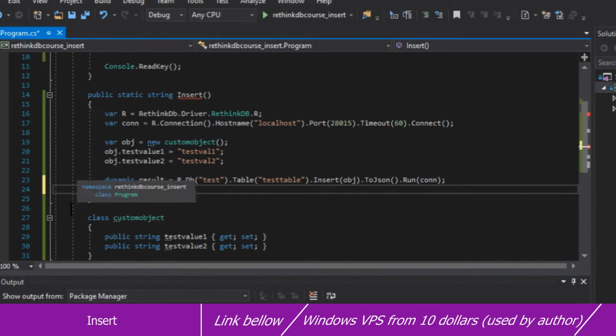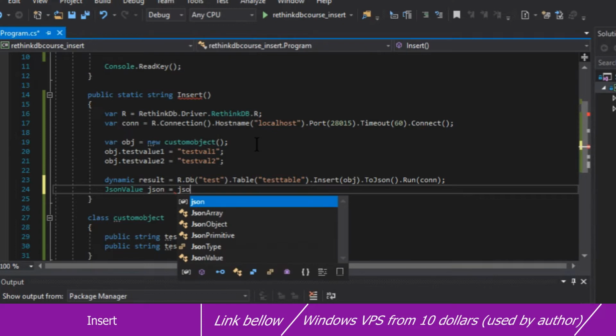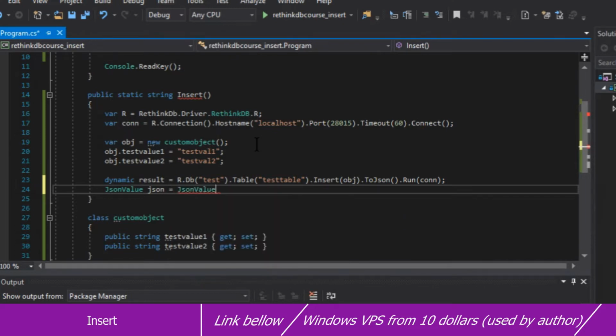So we call that simply json equals, and then we do JsonValue, and then we do Parse, and as you can see it will ask you for a string, and our string is of course the dynamic result.